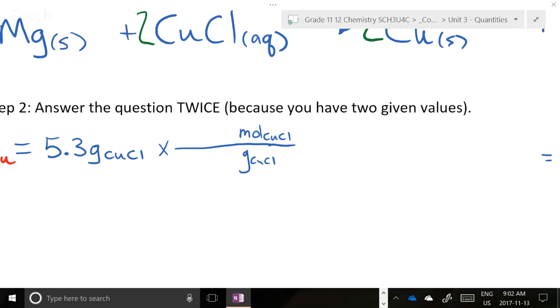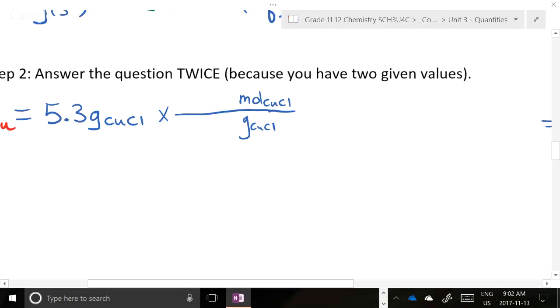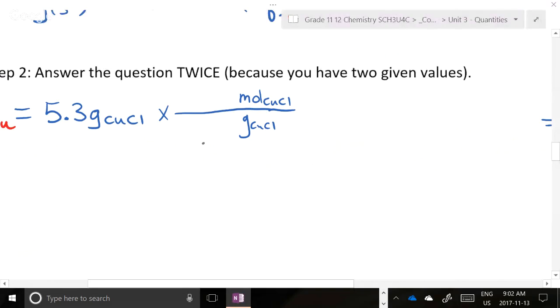Now we're going to have to come back and put numbers in here. Let's do it now. How do I know how many grams make up a mole of copper chloride? Where do we look? The molar mass, which I find on the periodic table. Good. So let's do that for a second. Let's do a little bit of math here. And what should the molar mass be? Whoa. What should the molar mass be? Take a minute and figure it out. Yes, ma'am. Do you have the number? No. Yeah, of course.